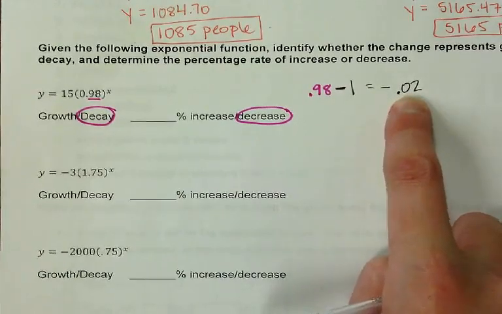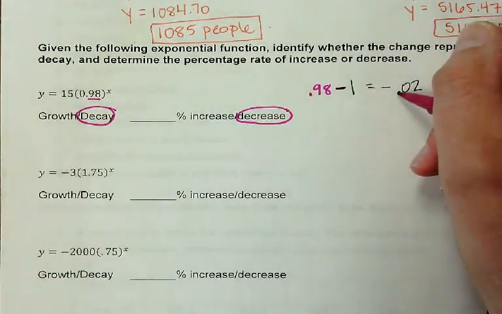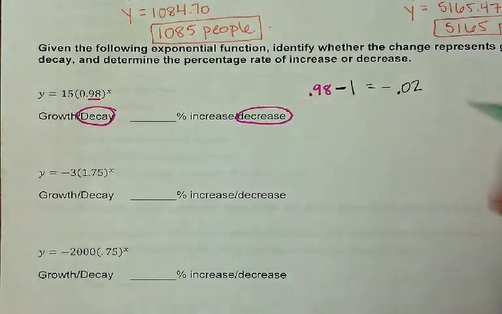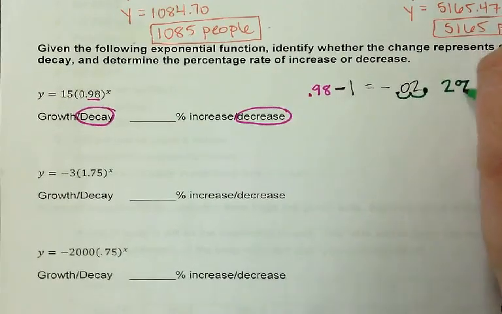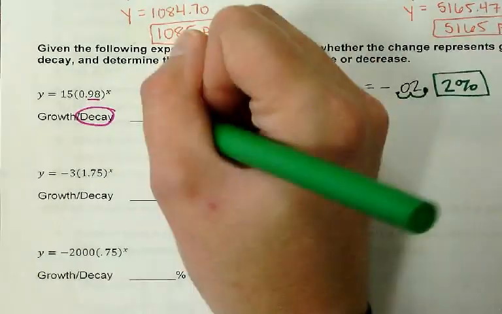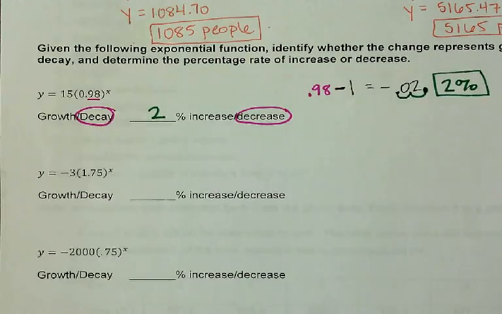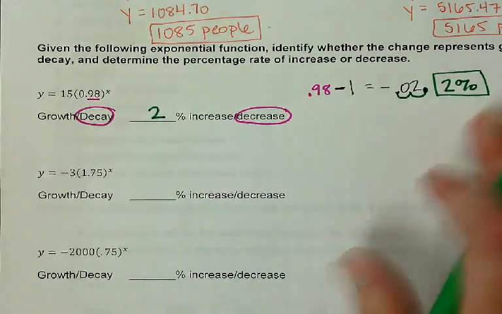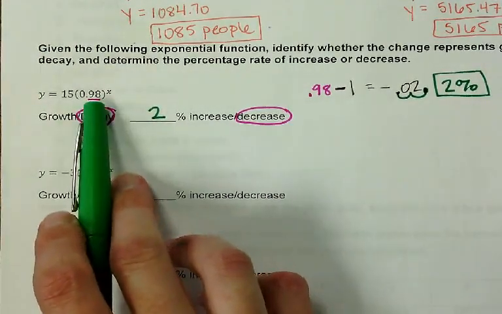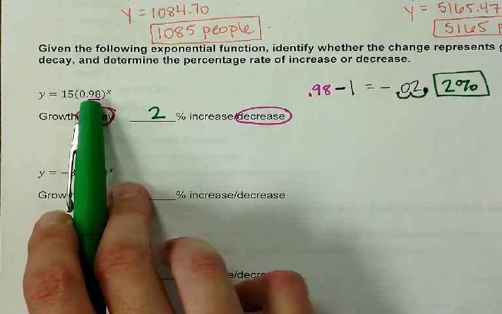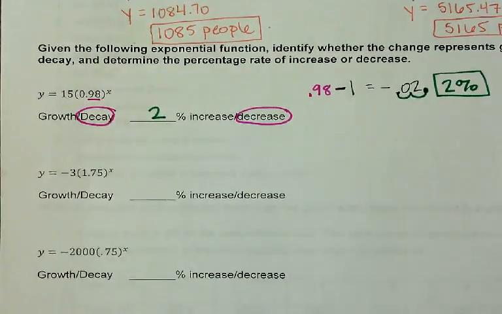So if our rate is 0.02, well then, guys, the percentage is going to be, I'm going to move the decimal twice. My percentage is 2%. So I am decreasing by 2%. It is 2% less. Because, guys, you have to think, how far away from 1 is it? Well, it's 0.02 away from 1, and it's decreasing. So it's a 2% decrease. Okay? So you always do this little number minus your 1.